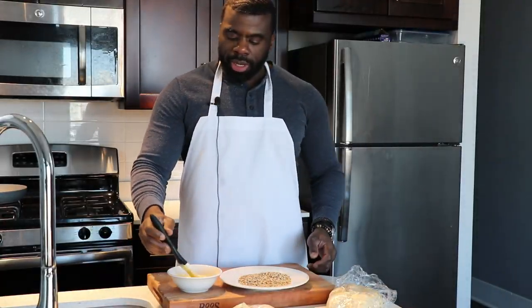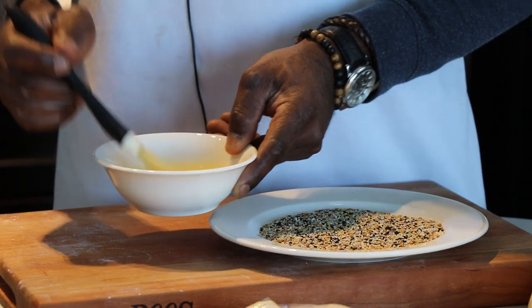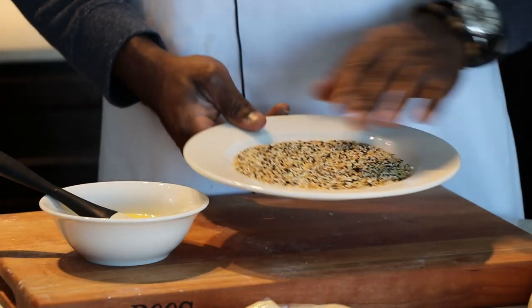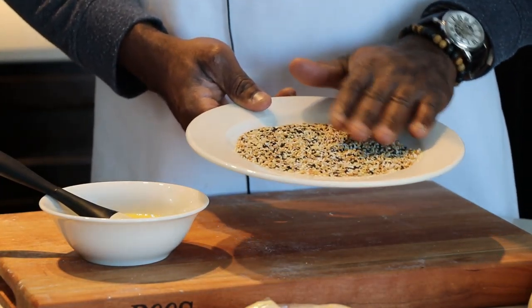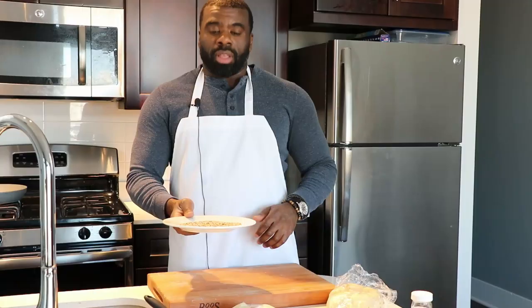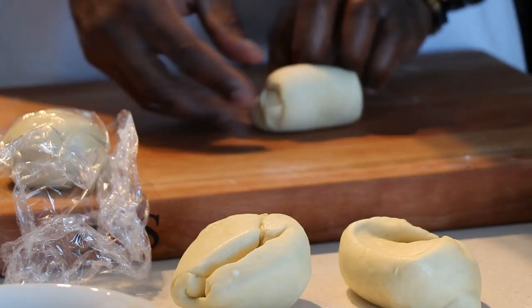So here I whipped up an egg wash, eggs and milk, or you can use water. I also have a plate with the everything bagel condiment that I got from Trader Joe's. As soon as I egg wash my dough, it's gonna go right into the everything bagel mixture.